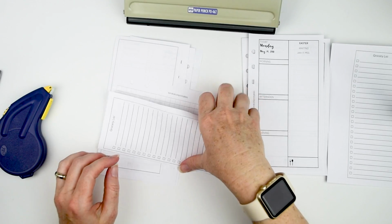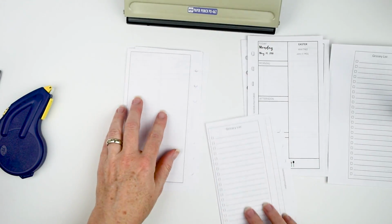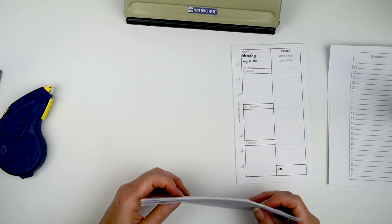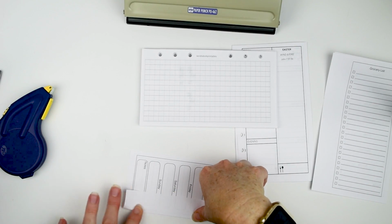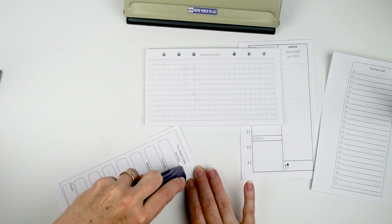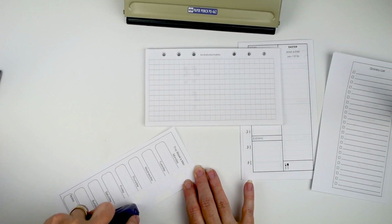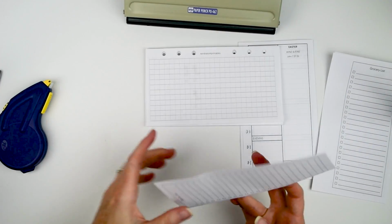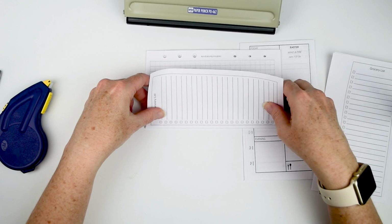The other thing too, this is my preference to have this margin be this thick. If you want, you could trim it smaller. It's completely up to you with how you want to have that. To be honest, I'm not the biggest fan of that tape runner, but I'm not going to waste money. I'm just using them up and then I'll get something different.